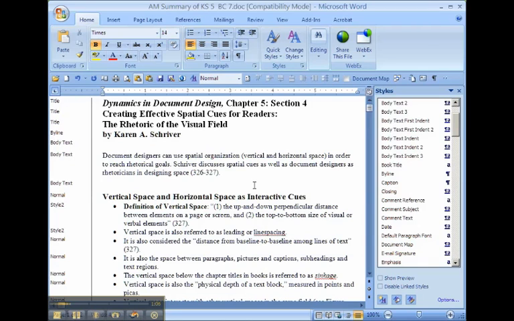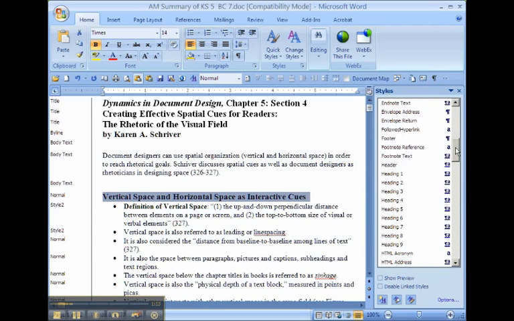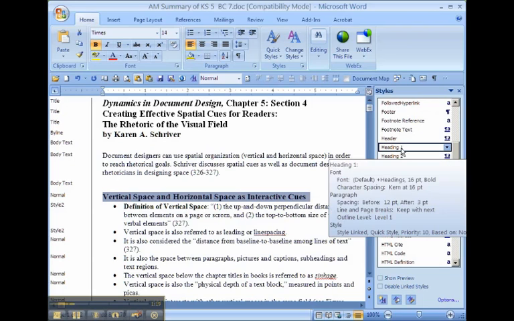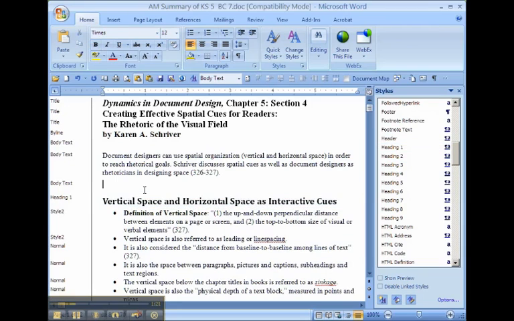Now, this clearly ought to be a heading 1, so I'm going to select it and just come over to my list, which again has the entire gallery of styles in alphabetical order because I went down here to options and designated that. You notice it's putting more space up here, so lo and behold, I can probably get rid of that.